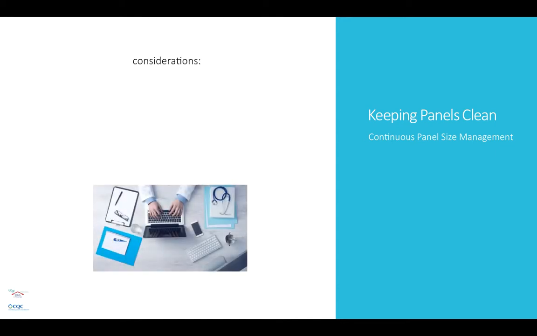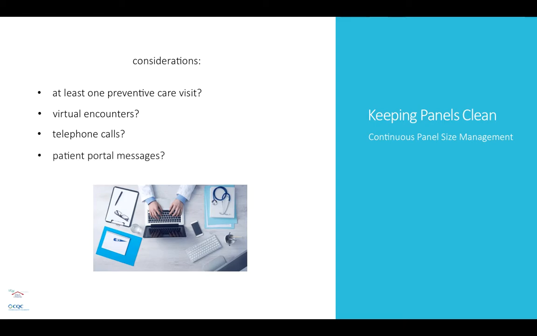For example, a practice may consider the following questions when deciding which types of encounters qualify a patient as active. Are we only counting patients who have had at least one preventative care visit? What about patients who are participating in virtual encounters more frequently than in-person encounters? Are telephone calls eligible if, for example, a patient has had a prescription refilled in the past couple of years without actually having a face-to-face visit? Does a patient portal message count as an encounter for that matter?